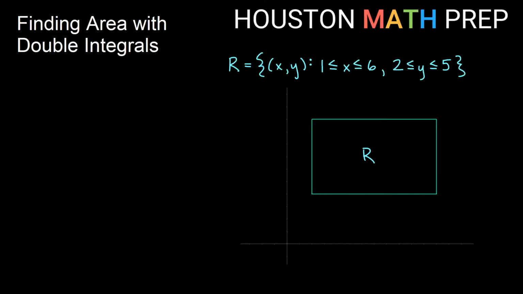However, we're using this example to start out very basic and see how the method works. Okay, let me go ahead and label my axes here. So if my x values are from 1 to 6, then that means this is x equals 1 here, and this is x equals 6 way out here. That would make this y equal 2, and that would make this y equal to 5 here. And so what we'll do is we're going to actually set this up both ways and get practice doing it.